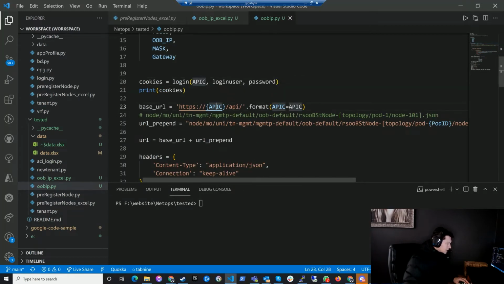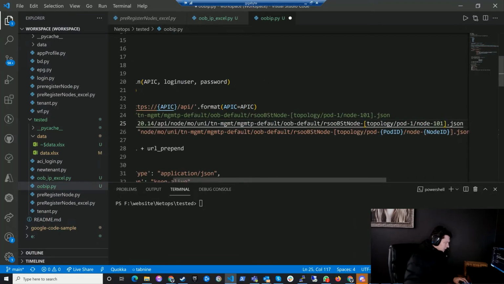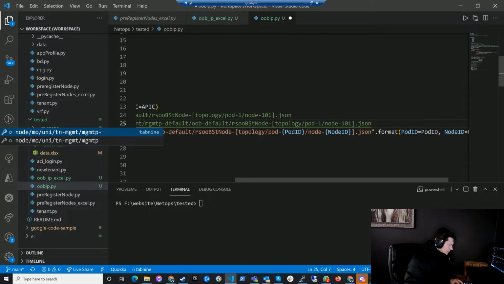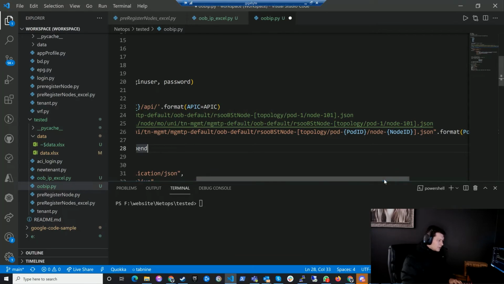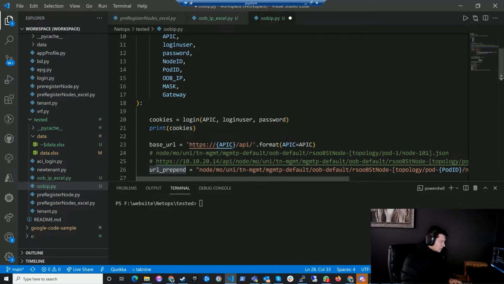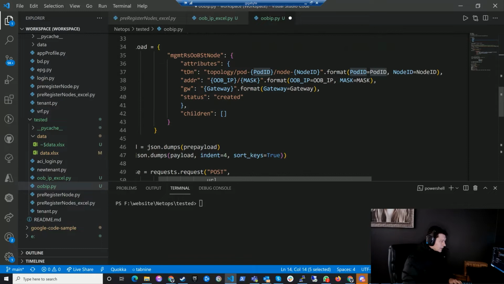So as you can see here, we're still keeping the same Apic URL and appending the path. And here is where we put in the different section. Now, all the way till there, if you can see, did I copy that? Yeah, okay. So let's just hash this out. If you look closer at this section, the one we spoke to was node 101 and pod 1. So all I did is I created those variables to be formatted into the string. I said pod ID is equal to the variable pod ID, which is passed into the function over there. And that's the same with the node ID as well. Then in the payload, we do the same. It's going to be pod ID over there, node ID.